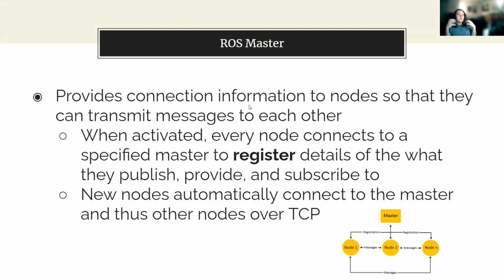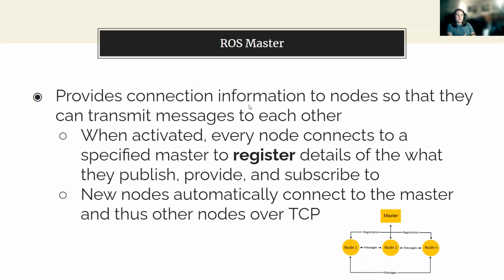So you need to almost register your node with something. In this case, it's called the master. So that, number one, ROS knows that it's something it needs to pay attention to. And then also you can begin subscribing and publishing to topics or services, or requesting services that already exist. So this is how you register and get all the information of your ROS environment.